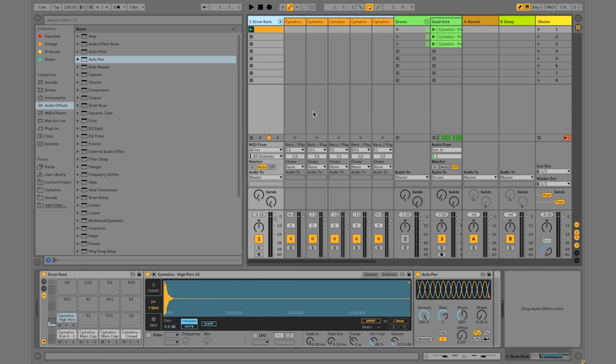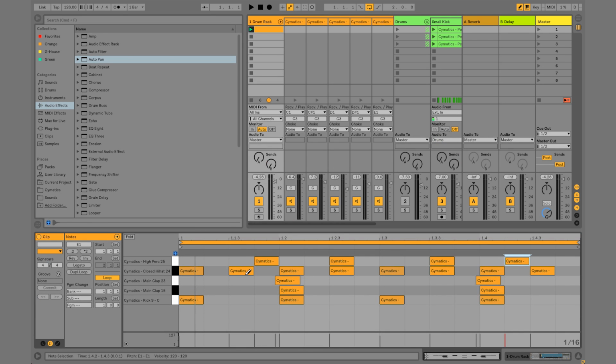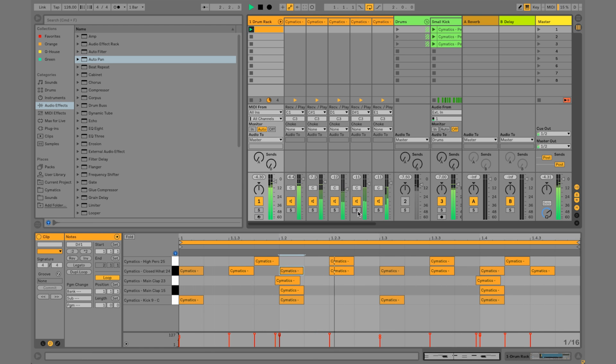So that's how you write any kind of drum line in drum rack, by basically opening up your MIDI. You can also adjust velocity. For example, for this hi-hat, what I've done is reduce the velocities of the first and third notes when they make contact with the kick drum and the kick plus clap combo. And that's what basically allows your hi-hats to feel a little bit more human and more natural.